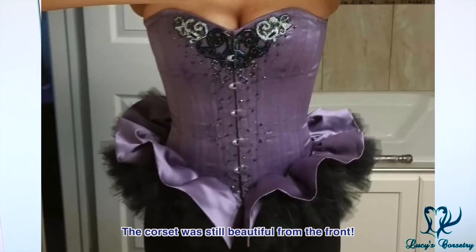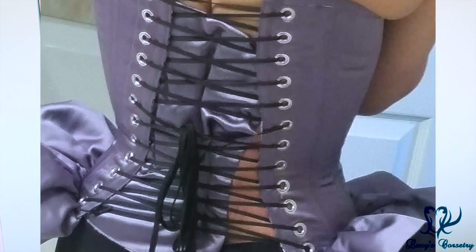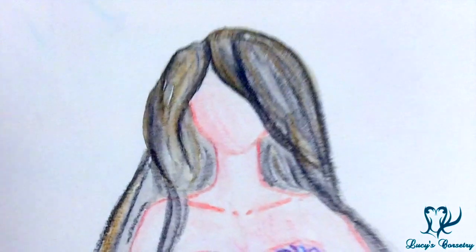So there was a bit of a miscommunication with the measurements, and I think what had happened was I might have reported, or she might have written down my high hip as being actually my low hip, like my bum area. So the skirt was way too small for me to actually get into, and there was a quite large lacing gap in the back. And so Laura and I discussed what we might want to do in this situation, and she asked me to just send back the entire outfit. She would rework it, and this is the result, and I have not tried this on yet. So as a recap, I saved this.